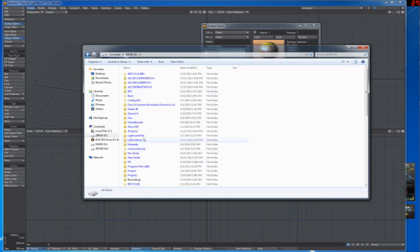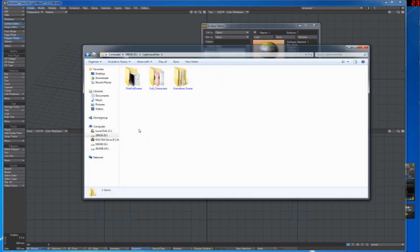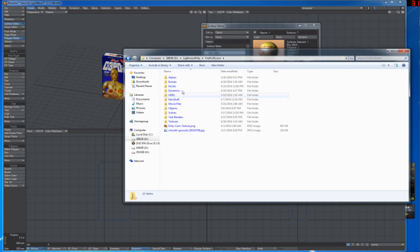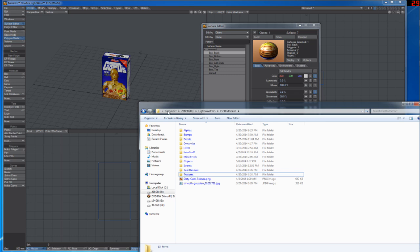And I'll show you what I've got here. I've got my first full scene, and you'll notice I've got alphas, bumps, decals, dynamics, HDRs, intro stuff, movie files, object scenes, test renders, textures. Now here's where the textures come in. I have a lot of textures, and they are very high resolution, and I don't even have that many.